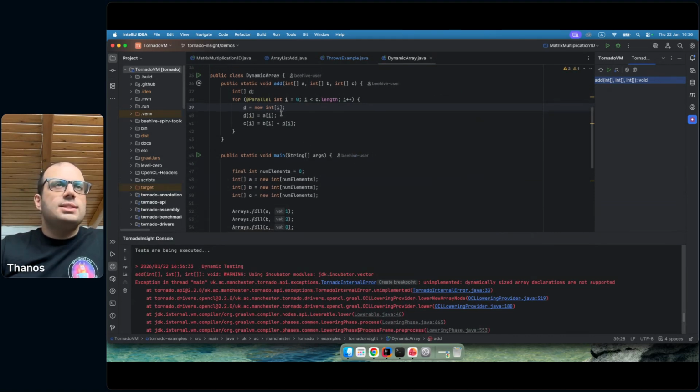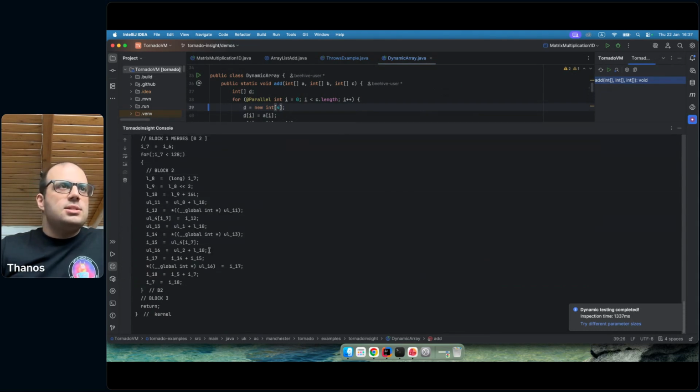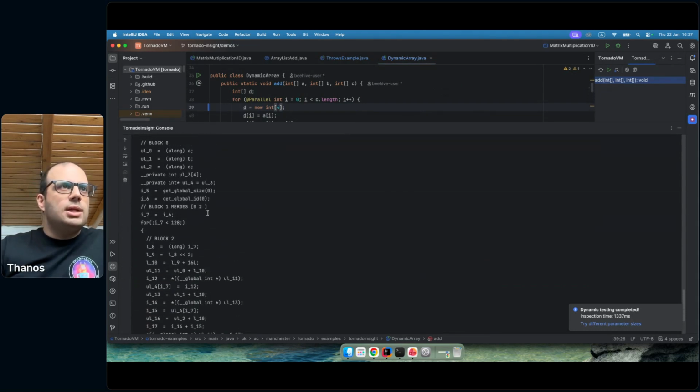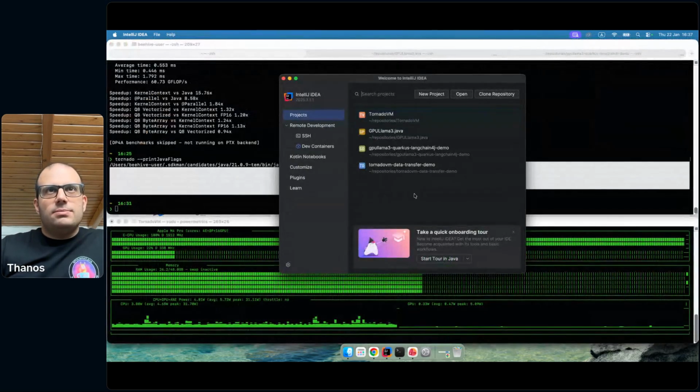Now, to validate this, if I change this to be a specific number, a constant, for example, let's say 4, and I do a dynamic inspection again, we will see that this has generated parallel code. And as we see here, the array that we are generating in every iteration is allocated in the private memory of the GPU and has the constant size of 4. Okay, now I think with that we can jump to the next part.